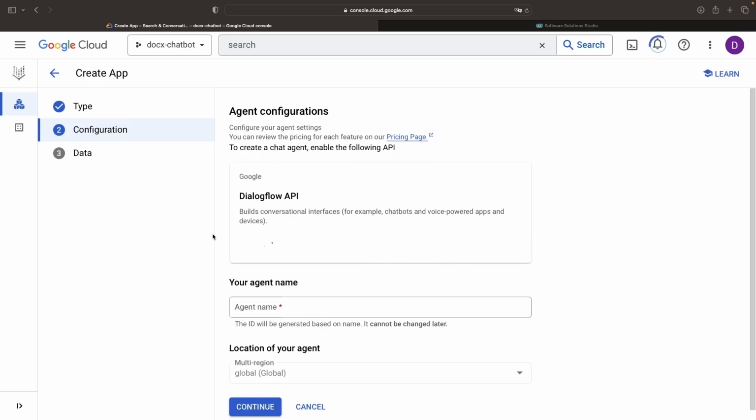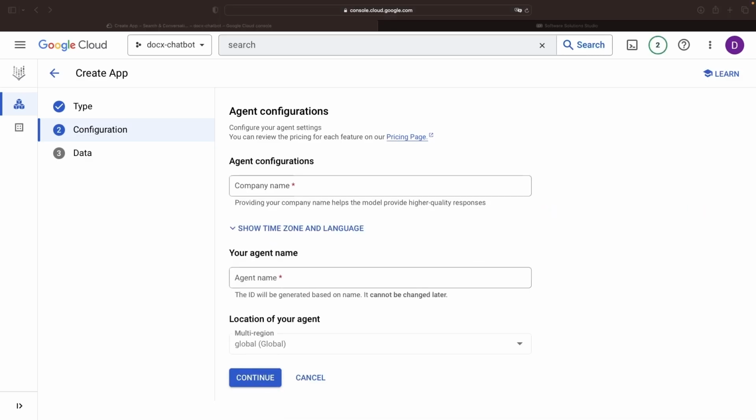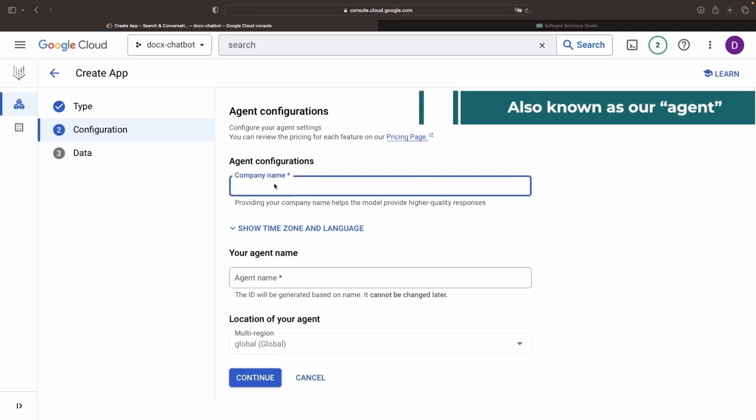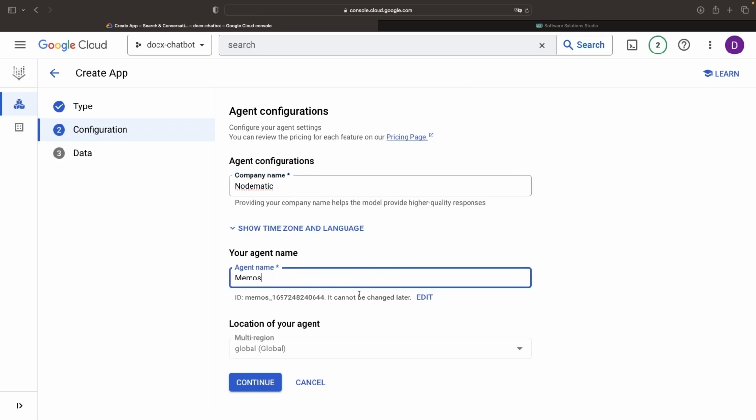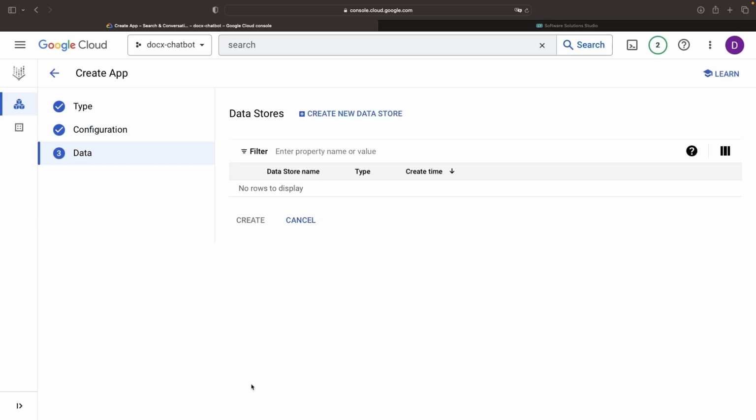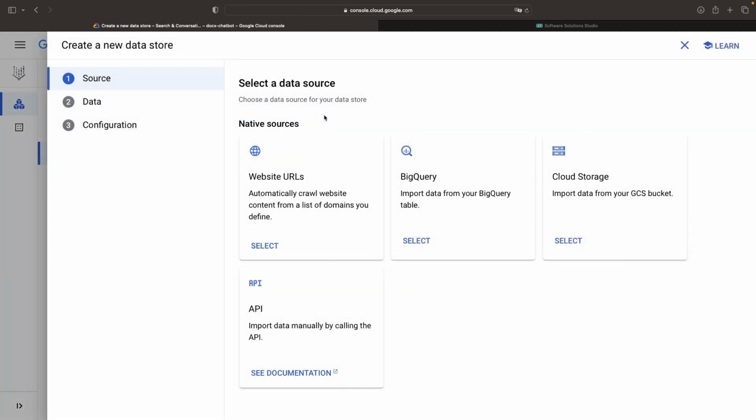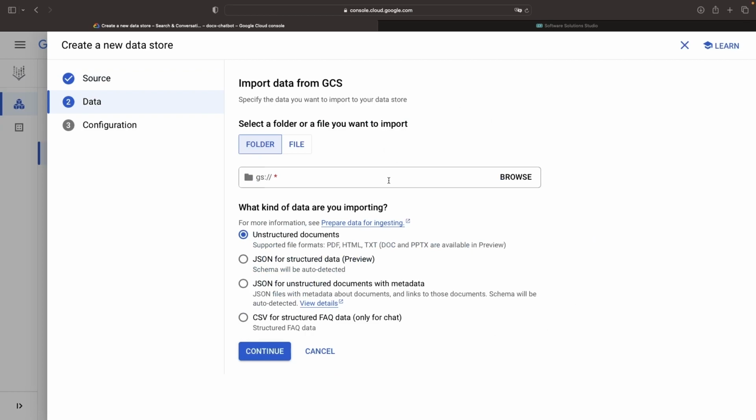Our first step is to fire up the Dialogflow API, followed by feeding in all the necessary details for what's soon to be our clever chatbot. Now, to showcase this concept, we're using Microsoft Word memos. Imagine, if you will, a question and answer system built on these memos. Since we don't have a data store yet, we're about to whip one up with a focus on cloud storage where we'll house our unstructured documents. We can also have document formats like PDF, HTML, or TXT.